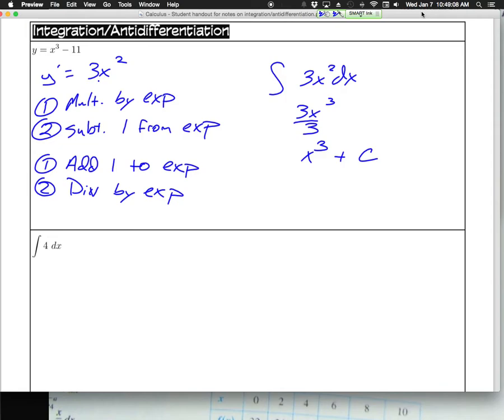Are we just finding the derivative and then not? No. I'm finding the derivative and then integrating it so that we can understand the process. Once we understand the process, then we're just going to be finding the antiderivative. What are you going to do the next one? Okay, we'll eventually get there, yes.